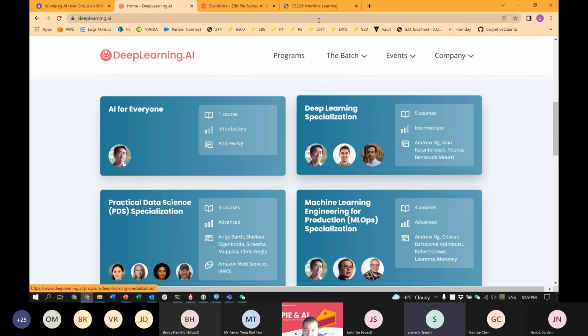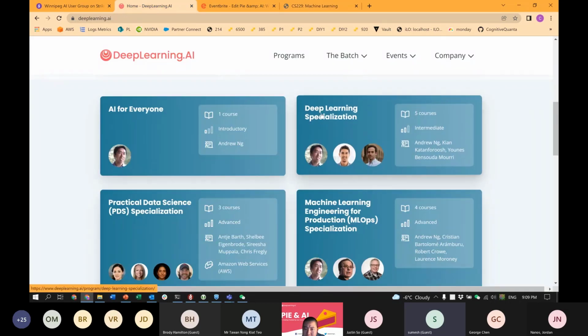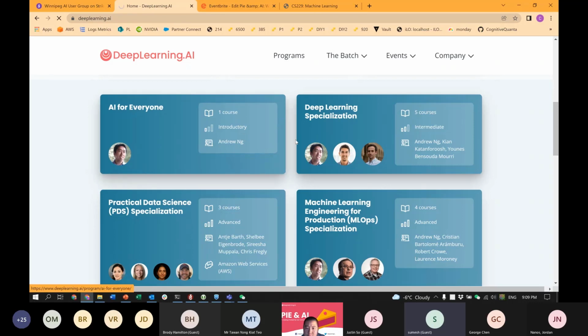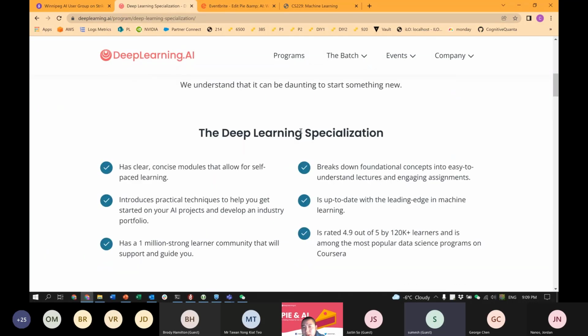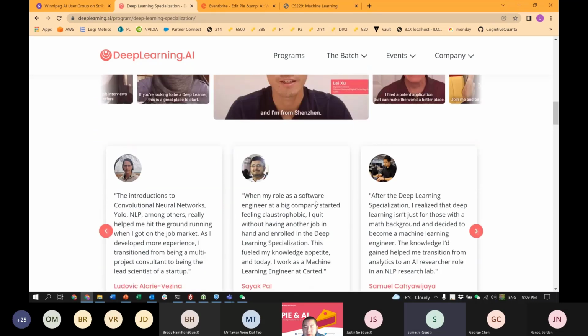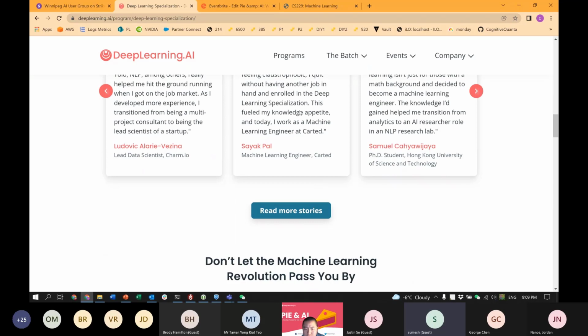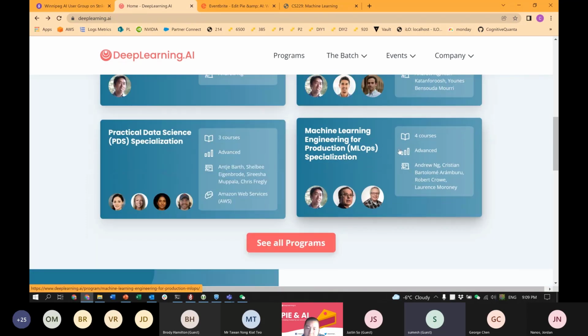First I started with CS229. Then the next one is the deep learning specialization. This course focuses on deep learning. What is deep learning? Why do you need deep learning? Different layers, like CNN or the BERT model Jordan just mentioned. And after all, they mentioned another topic, and that's the new course on MLOps.